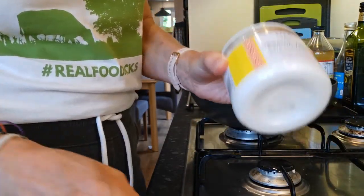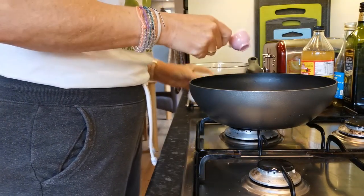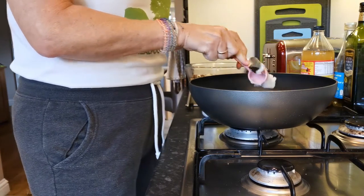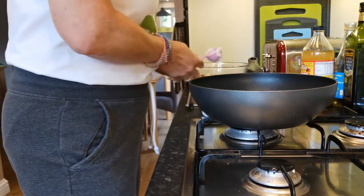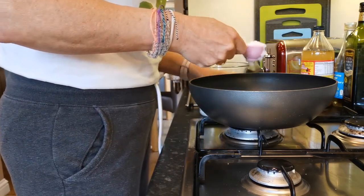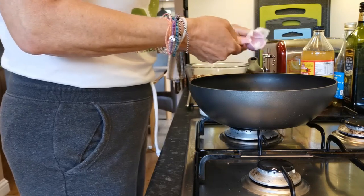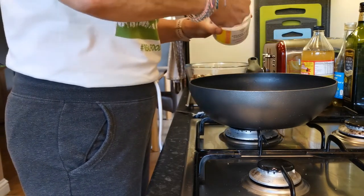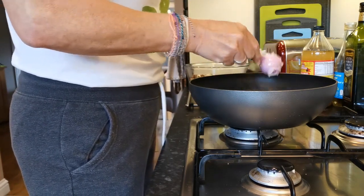I'm going to be taking 3 tablespoons of coconut oil. So 3 tablespoons of coconut oil into the pan. Let's get a little teaspoon out. Okay, that's one. It's sticky today, it's obviously not very warm. Now, if you live in warmer climes, like when we were living in Singapore, this was all completely liquid and it wasn't an issue at all. It just was runny and you just spoon it out. Here in the UK, even when it's 20 odd degrees outside, as it is today, it tends to stay pretty solid. 3 tablespoons of the coconut oil, and we can start to heat that up.